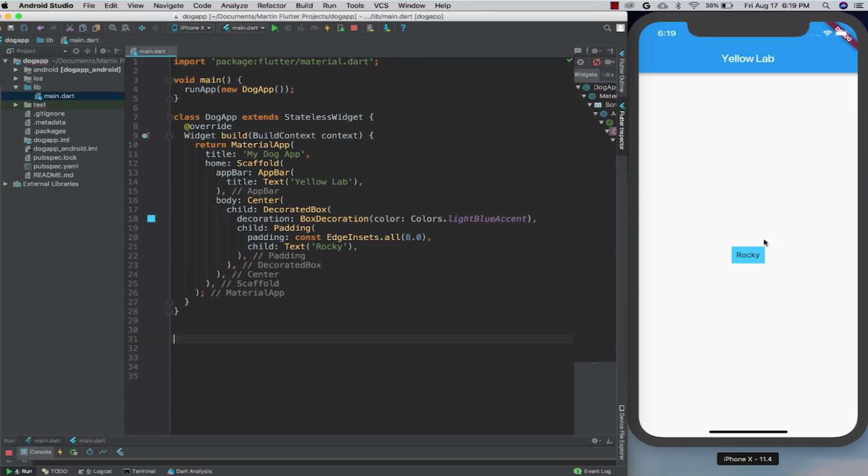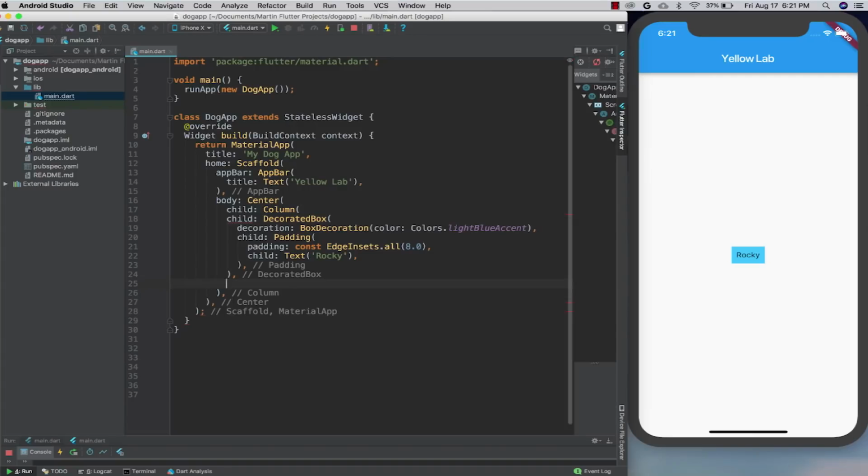This process of putting widgets together is what we call composition. I'm composing my interface by combining a bunch of simple widgets, each of which handles one particular job. Padding pads things, decorated box decorates a box, and so on. Now, let's say I go to the animal shelter and I meet a couple more yellow labs that I cannot live without.